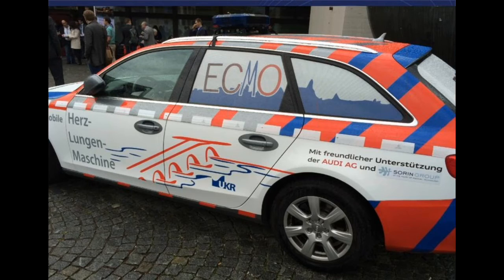They're doing the same thing in Paris. Lionel Lamhaut's group there. They go out for all the refractory arrests. There's this famous picture of them cannulating a patient in the main gallery of the Louvre and transporting that patient back to the hospital. I'm not suggesting that this is cost effective necessarily, but they actually make financial arguments about how it is cost effective. It shows you what the frontiers of post-arrest care can be.